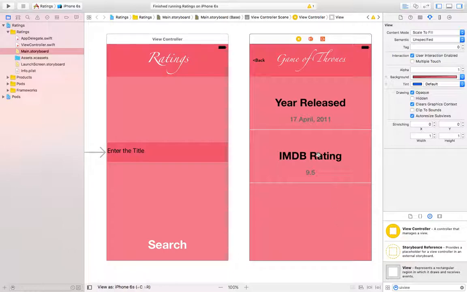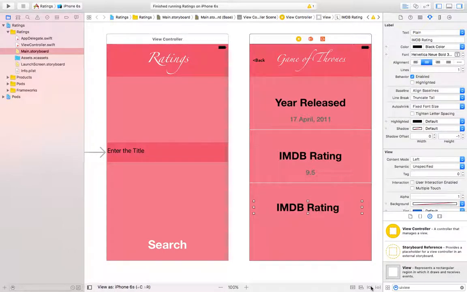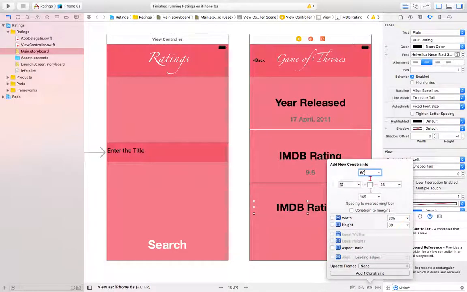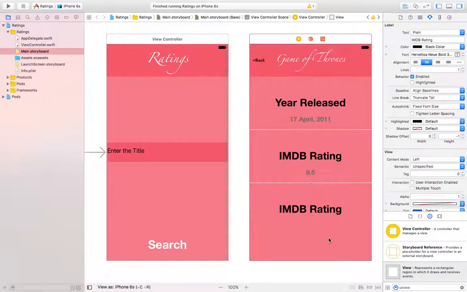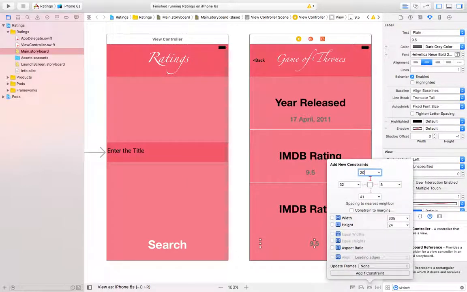So now we need 2 more labels. So let's copy this again. Let's add some constraints. Let's say 60 from top, 20 from left, 20 from right. Add 3 constraints. Now I will copy this label. I will paste it here. I will do 20 from top, 20 from left, 20 from right.